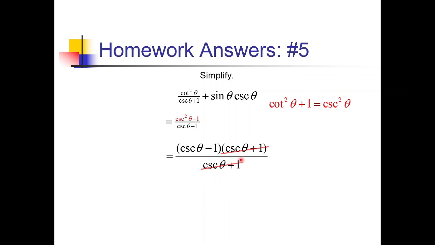So that's good news. Now let's go back to this sine times cosecant business. Cosecant is actually 1 over sine. So this sine and this sine can cancel. And that means this whole second expression here is really just 1. So let's see what we have now that the dust is starting to settle here. I have a cosecant of theta minus 1. I also have a plus 1 just randomly there. Minus 1 plus 1 is going to go away. So that means I just end up with cosecant of theta for my final answer.